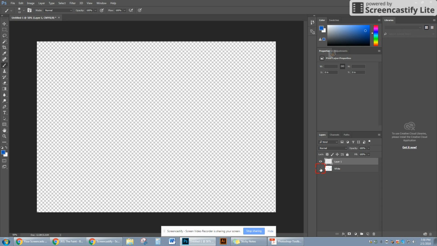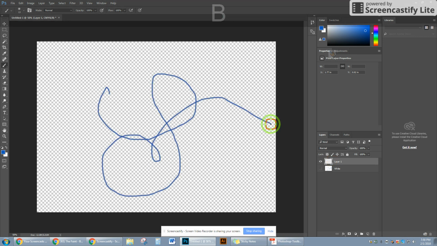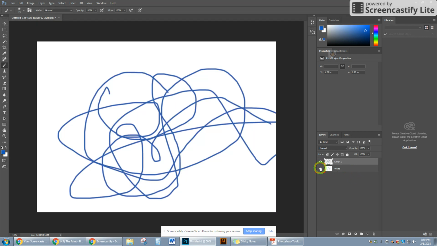So what I just did is I turned off, or I hid our white layer by clicking that little eyeball icon. When that's hidden, you can see this checkered layer all over your canvas, and that just means that this layer is transparent. So I can still draw on it, I can still do all my normal stuff, but it's going to show up on top of that white layer. And again, you can see I'm just turning things off and on. I'll make it a little easier to see by changing the color as well.